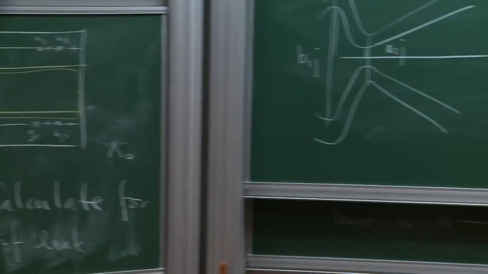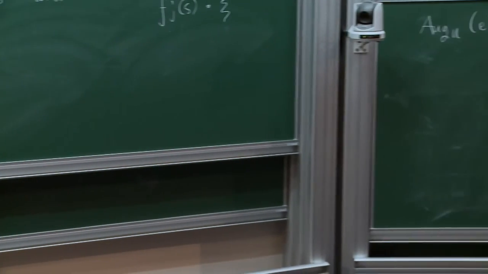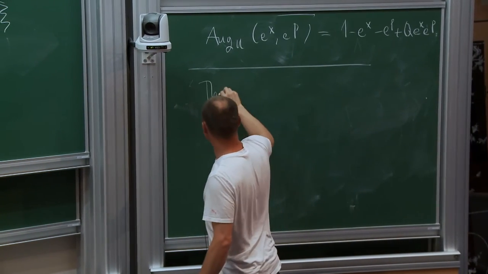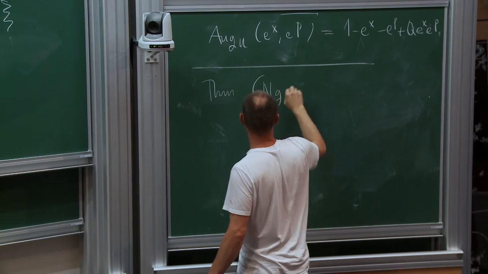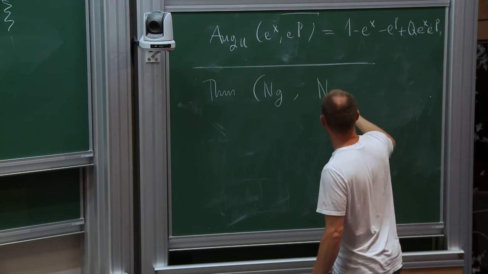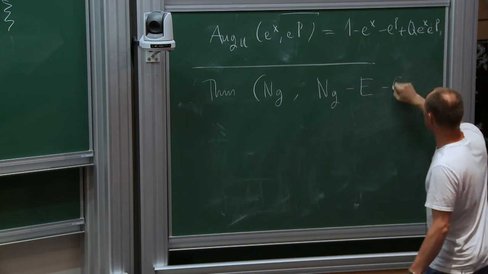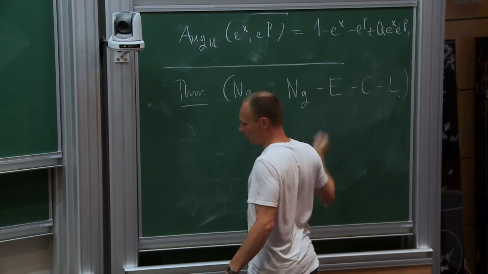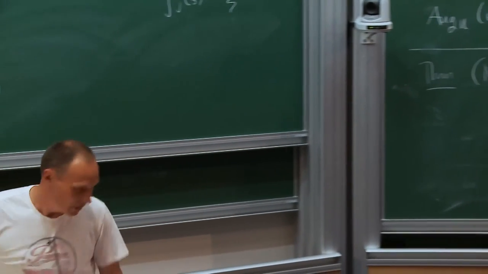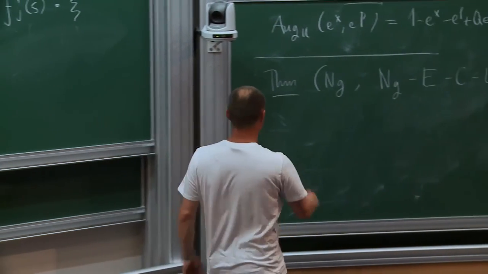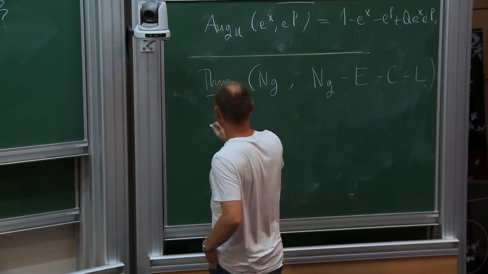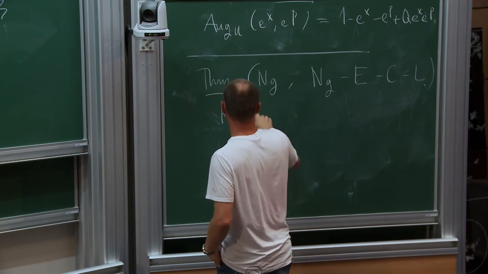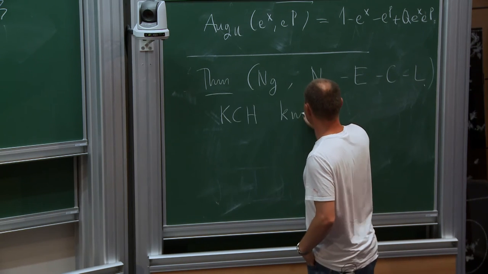So what I intended to say, and actually also to prove, was the following: the theorem is due to Ng, and there's also some other proof by myself, Shende, and Ekholm. This is the original proof, and then the other proof is by string topology somehow. But that's showing that in fact the augmentation... So one could say that knot contact homology knows the unknot.